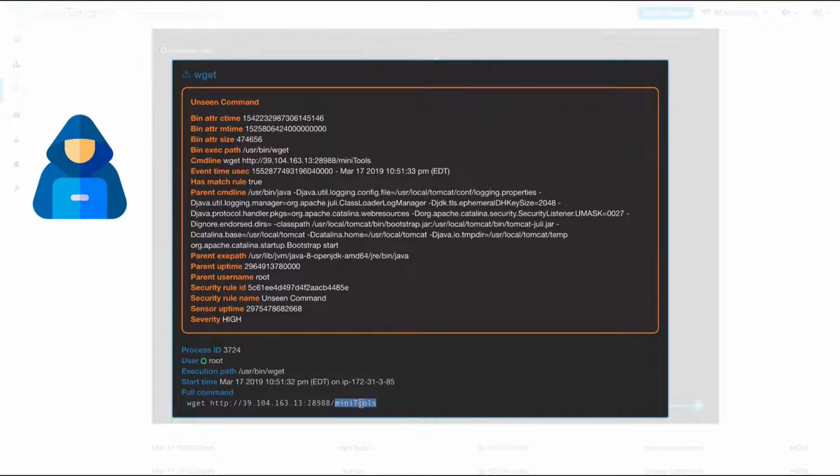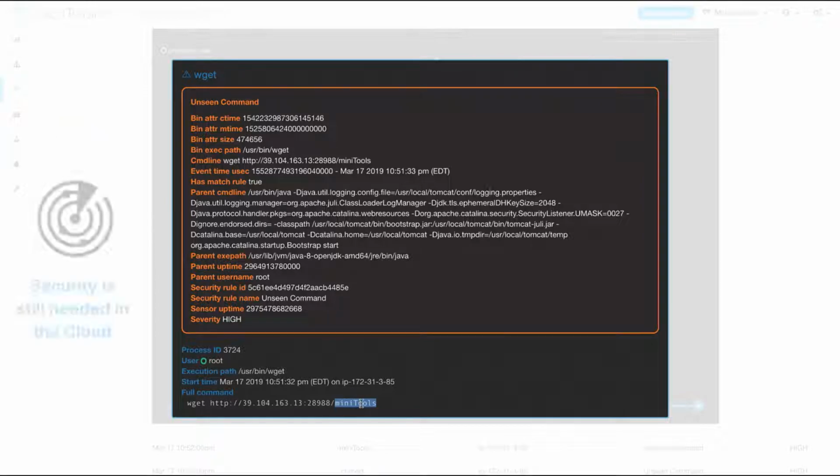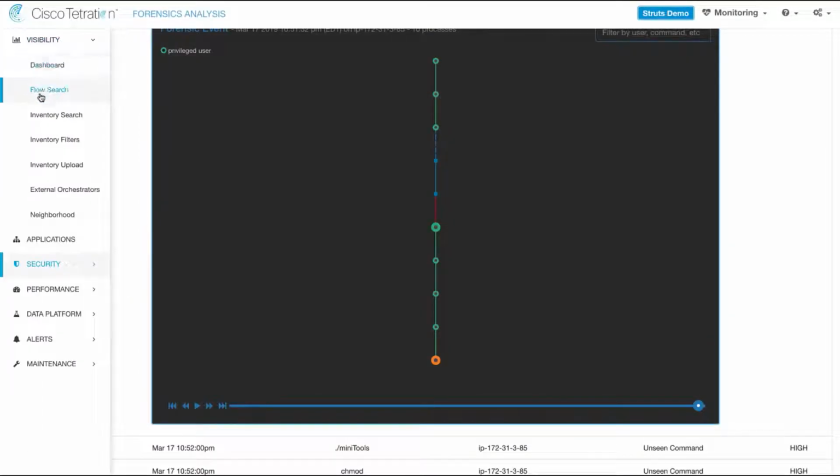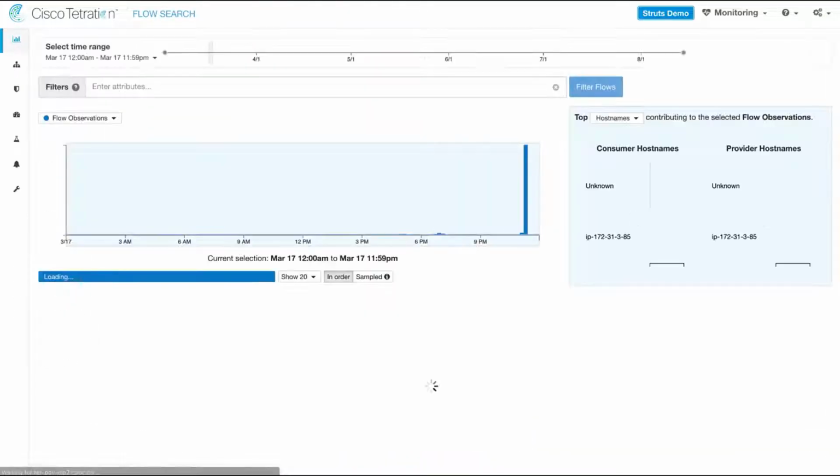Quite a vulnerability, right? Well, this has happened several times on cloud-based environments like Amazon, since the instance security is not Amazon's responsibility, but yours. You, as a user, still need to patch and secure those environments as well. Okay, we figured there's something wrong since we have process-level visibility with Tetration.